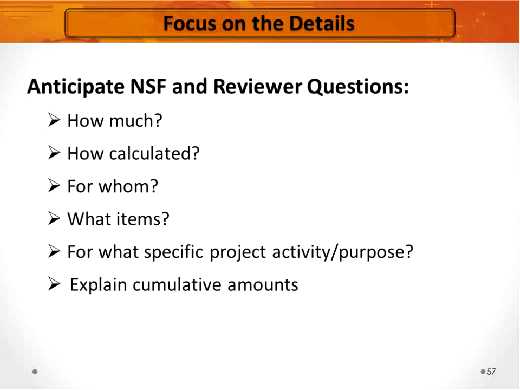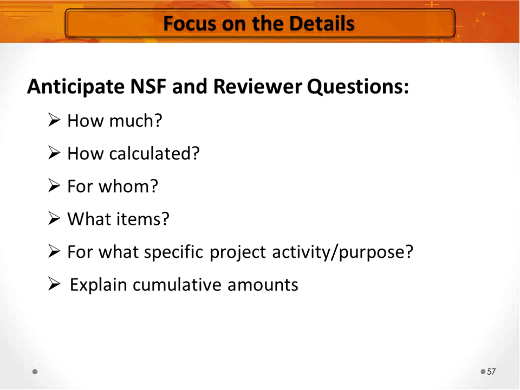I'll tell you a real story. A friend of mine at another college asked if I would review a proposal for her last year, and I noticed that in the budget they had put $40,000 for equipment, and not one place anywhere in the proposal had they discussed what they were going to use that particular equipment for. So that would be considered a fatal flaw. Be sure that if you've got it in the budget, you've explained it in the proposal and in the budget justification. That goes back to that codependence that I mentioned early on.